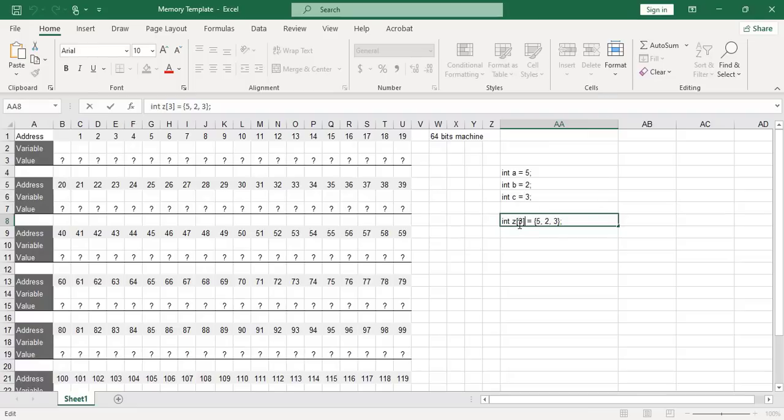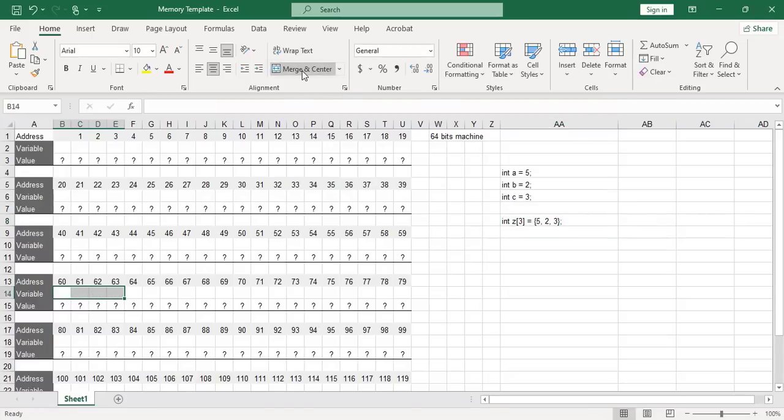So what will happen is this. What is the size of int on a 64-bit machine? It is 4, right? So it will multiply 4 with 3. 4 times 3 is 12. So it will allocate 12 bytes of memory for you. And this is what will happen. Here we have Z index 0, so let's assume I'm starting from here, 1, 2, 3, 4. So this is going to be Z index 0.